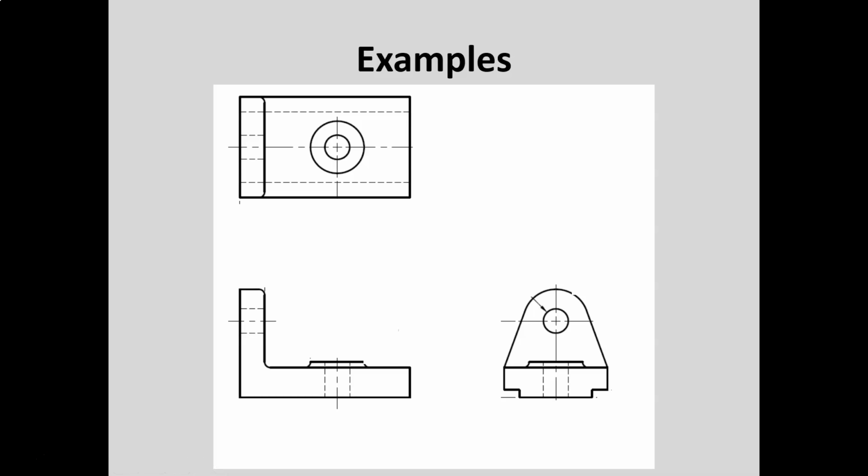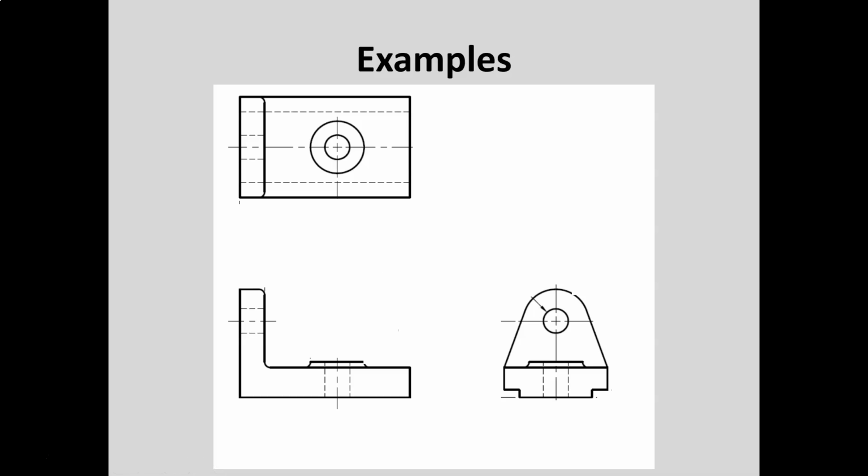Here we have an object, and let's just break this down into its component parts. Again, we have a vertical prism and a horizontal prism. We have a very short cylinder right there. We have a hole going through the whole thing. You can see the hidden line here. Oh, and we have another hole right there. And then this has kind of a curve to it, so we have to take that into account. That's a curved top. And then we have this kind of square notch over here. All right. So let's see how we can dimension that.